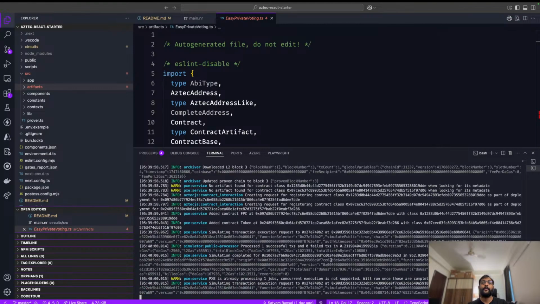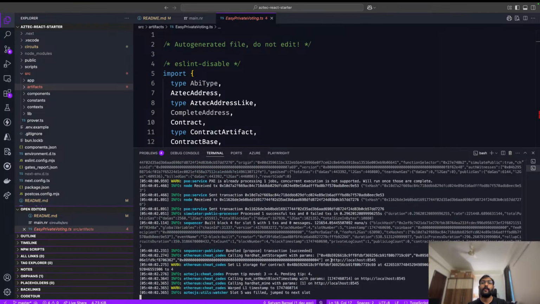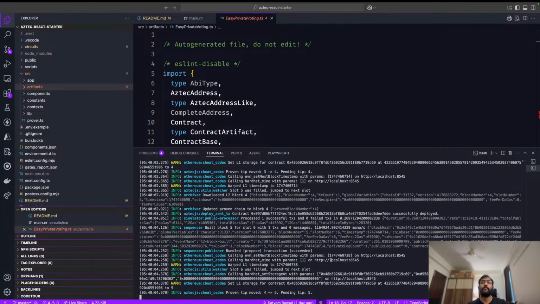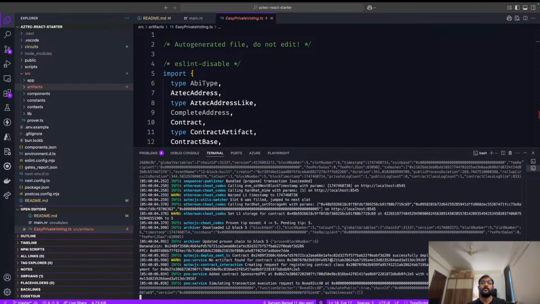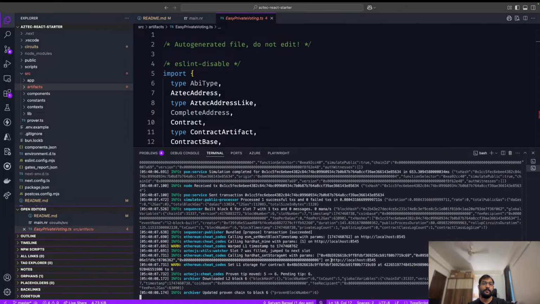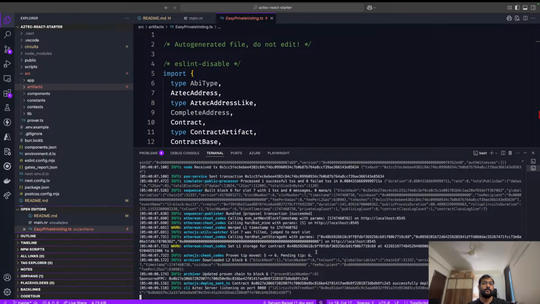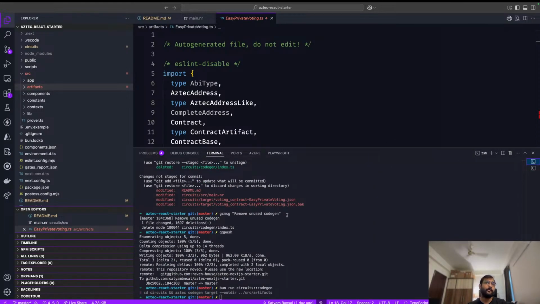As soon as you see the sandbox running on localhost 8080, that means your sandbox is up. Currently it's starting. You can see this log that the Aztec server is listening on port 8080. That means your sandbox is up and running in good health.